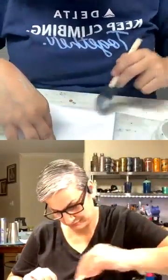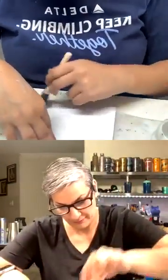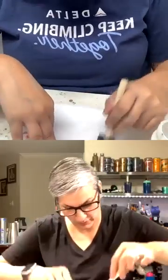So a thick-ish coat. I mean, nothing that's clumpy, you know what I mean? You want it thick, but not yucky.